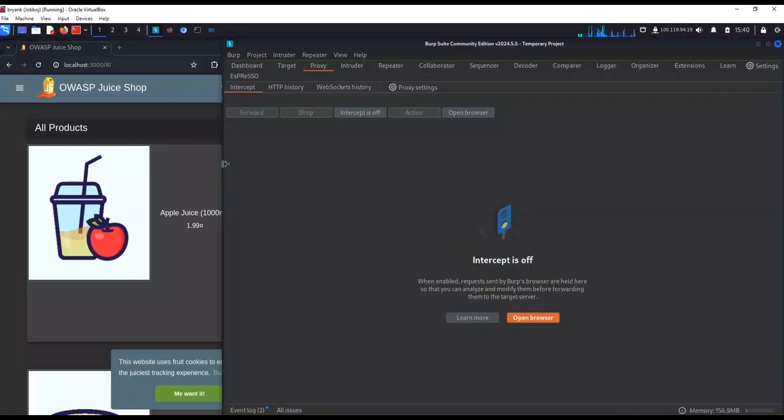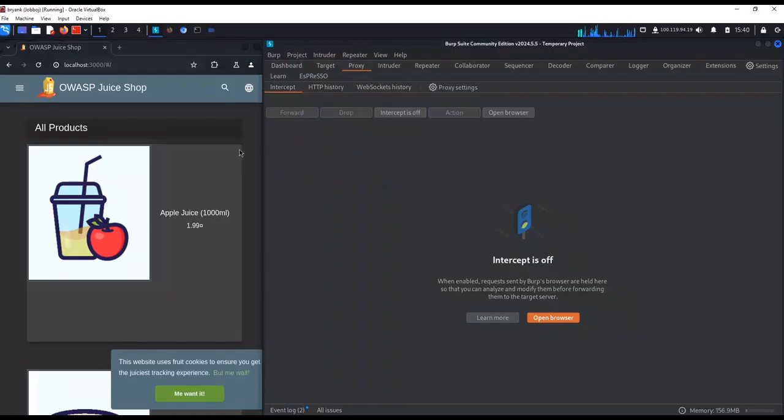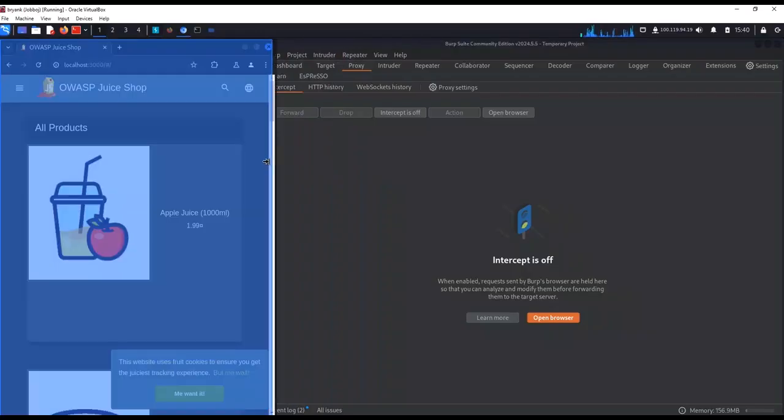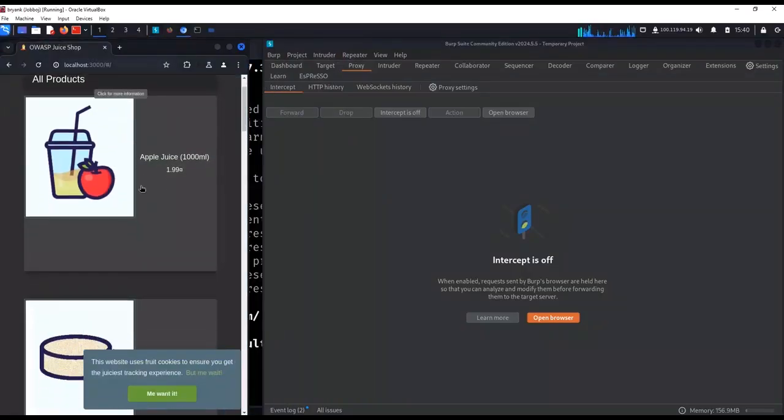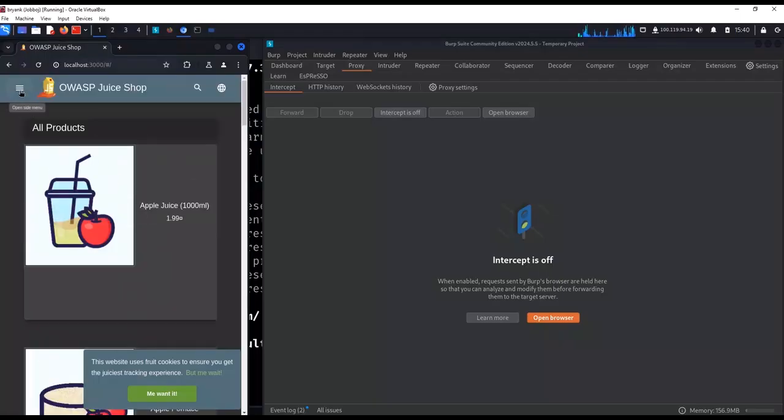But you can even make your browser slimmer so you have enough space. Because literally all you need from your browser is the login, the input side.